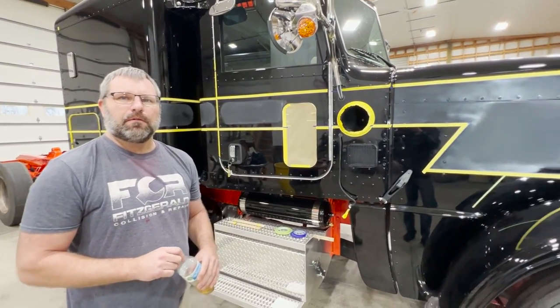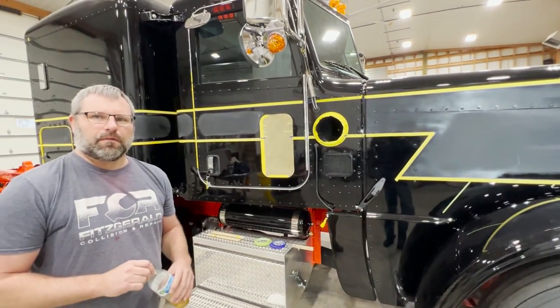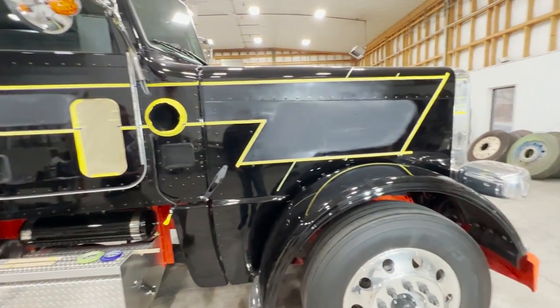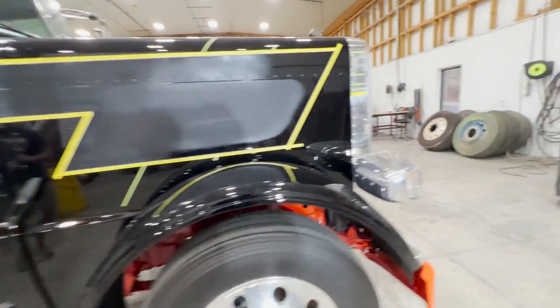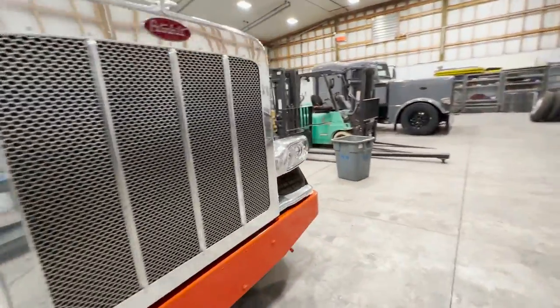Yep. Between all the disassembly and getting everything 100% ready to go. Yeah. Pretty sweet. I'm pretty excited about this. This truck's gonna look so cool when it's done.